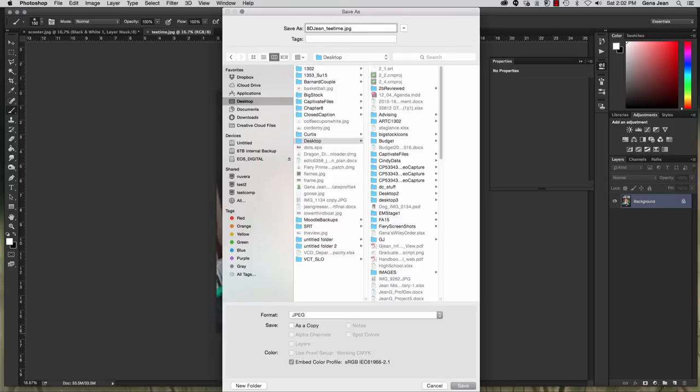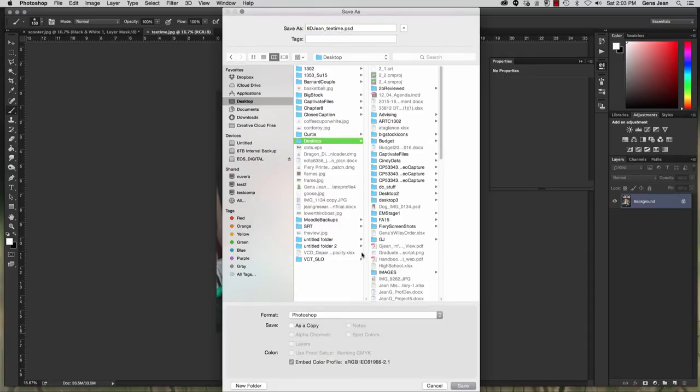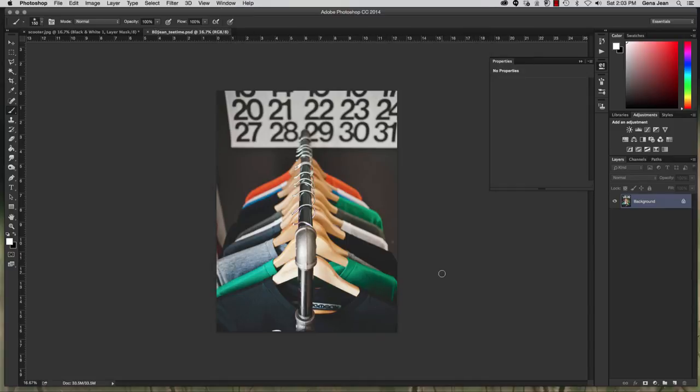Make sure to duplicate your background layer before you get started. And again, you are showing the 2 green t-shirts and the 1 orange t-shirt in color and converting the rest of the image to black and white. Now make sure that you are saving this as a PSD file in your Chapter 8 folder once you have completed those 3 steps on pages 339 and 340.